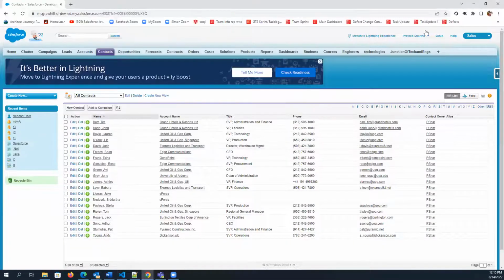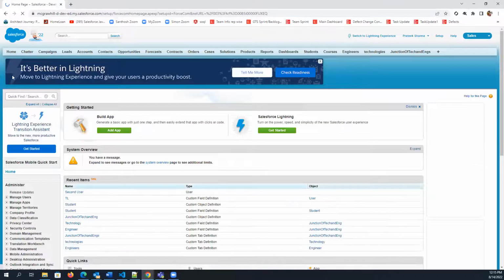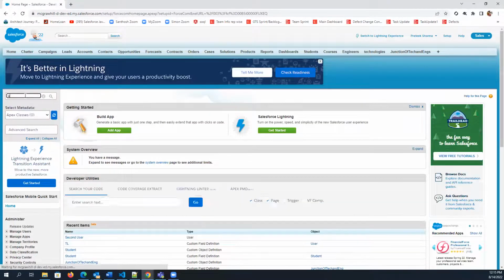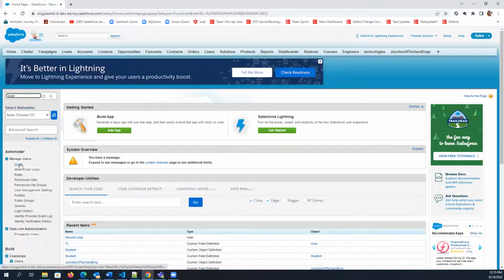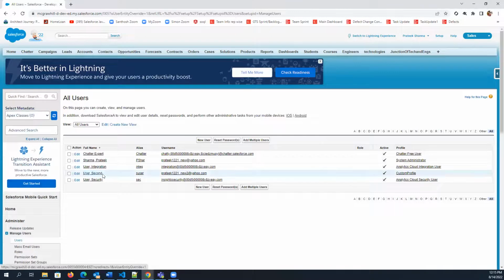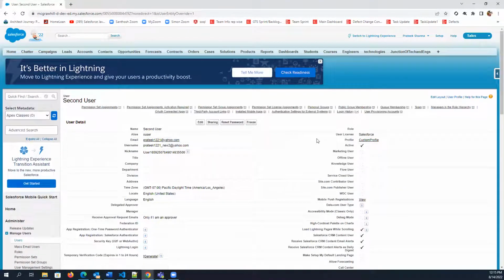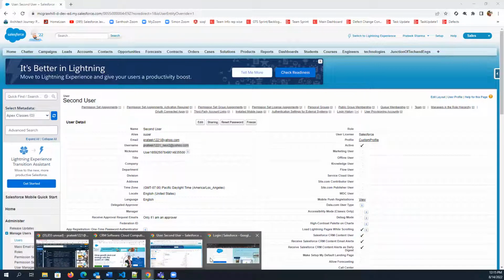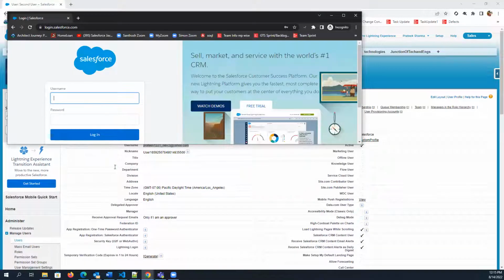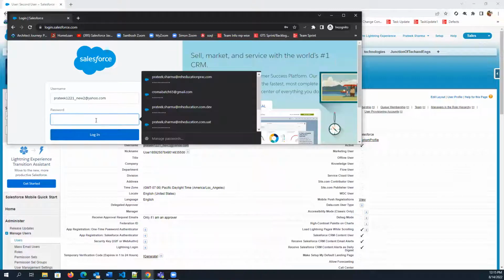If you forget, then we can come and check here. You can copy the username from here, and the password I always use is test@123, so we can directly log in. This is the second user we are trying to log in.